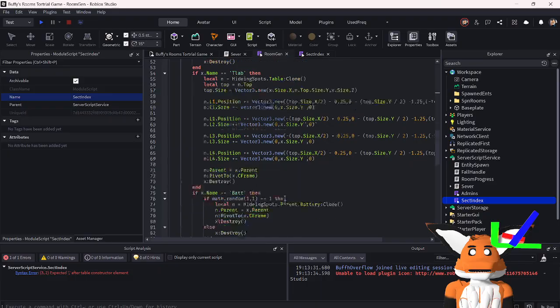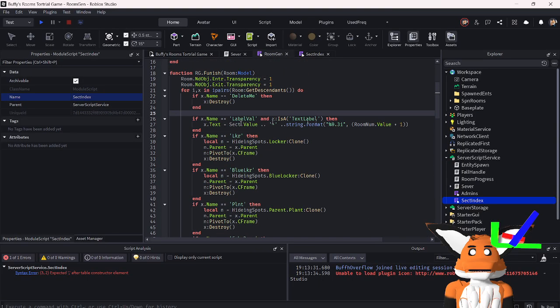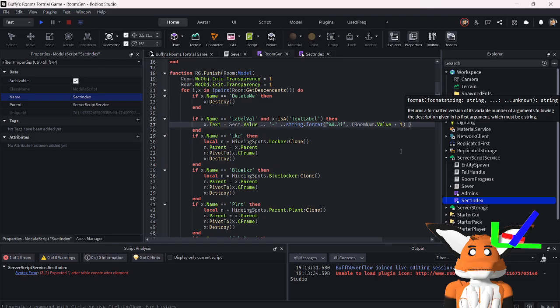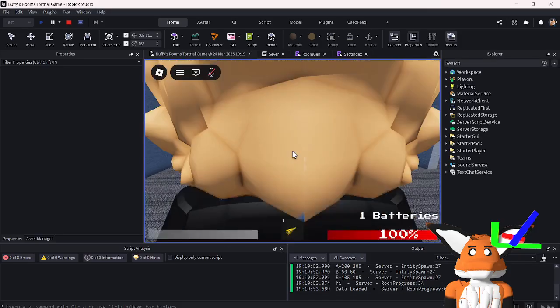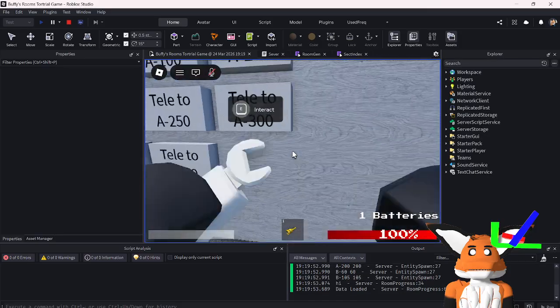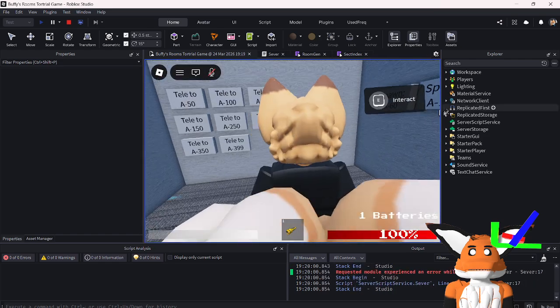And down here, it's just as simple as going to where the label value is and modding that by your section length, which is going to be 400. And hopefully it works. I've already made a tally to 399, and hopefully it works.